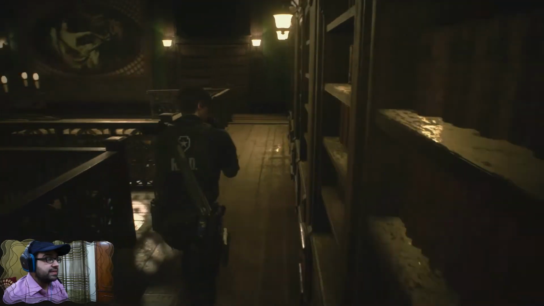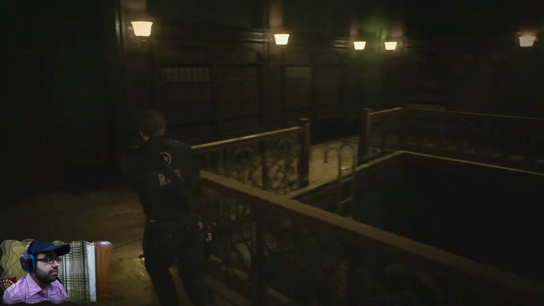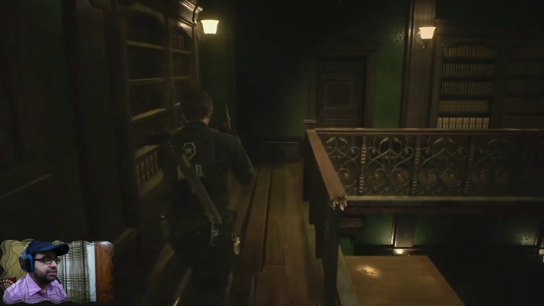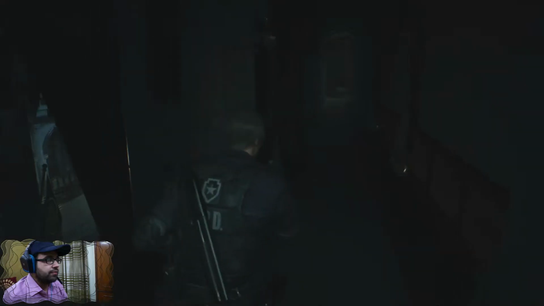Guys, in this game you have to run, that's it. If you are running, that doesn't mean you are wrong. Running is the best option in this game. You have to be on your toes. Tyrant is behind us right now, but he can't find us yet. Okay, so we have to go over there. Come on.